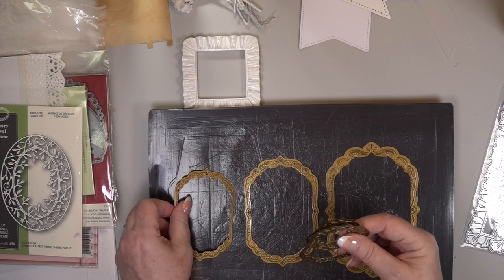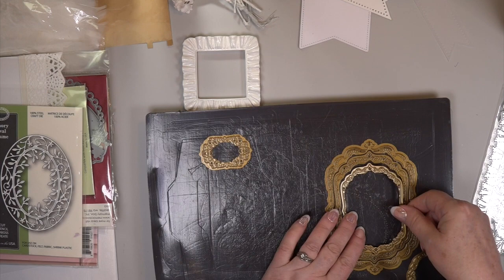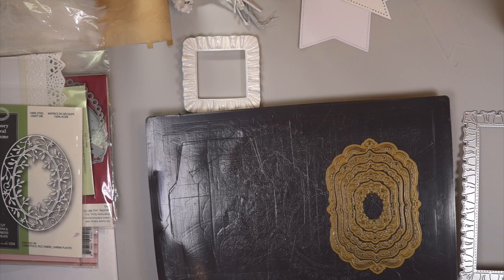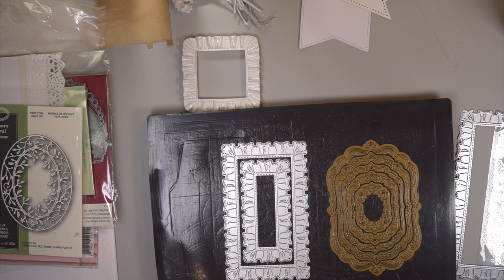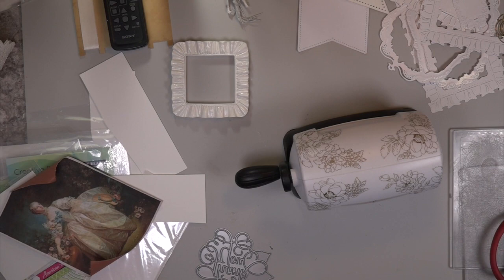I'm taking my big Gemini machine. The reason I want another machine — the Big Shot Switch takes the big dies. The Gemini has nine inches across but it's very thin, and one thing I didn't know when I ordered the Gemini is that you have to have your die cuts facing up. When you've spent five years doing it with your dies down, look at my magnet mat — it is torn to shreds. So I want to get the Switch and use my Gemini as a spare.